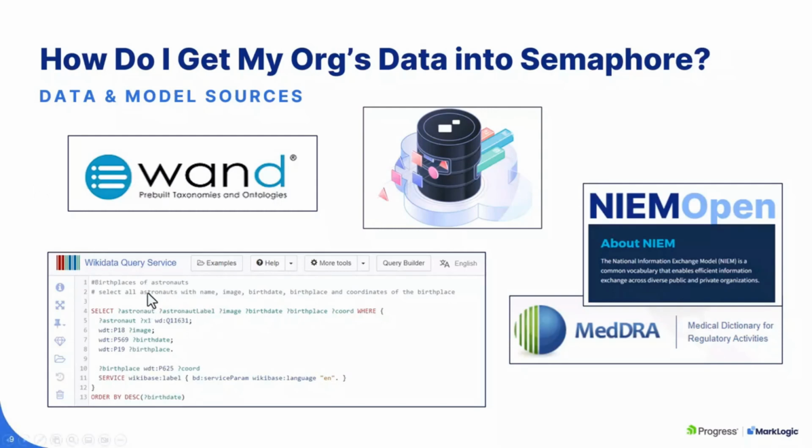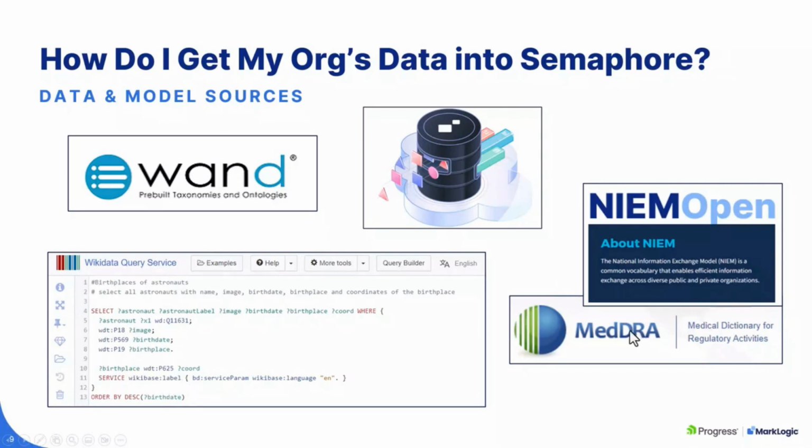Another way is taking advantage of the Wikidata site or other sites like that, where you can run a SPARQL query against their site and download the data into a CSV, or you can even, within Semaphore, use the SPARQL query tool to make a call to Wikidata and import your data directly in that way. I once built a model about the U.S. presidents that was pretty complex, and I used all the data from Wikidata.